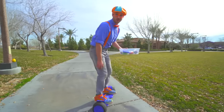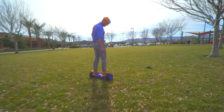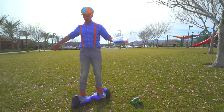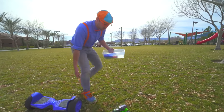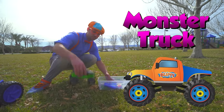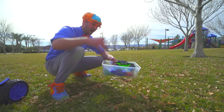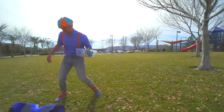Whoa! Gotta go off-roading over here. Whoa. Yeah! My big tires on this hoverboard made me go out in the grass. And speaking of big tires, yeah! A monster truck. Vroom, vroom, vroom. I wonder if that will sink or float. Let's go.